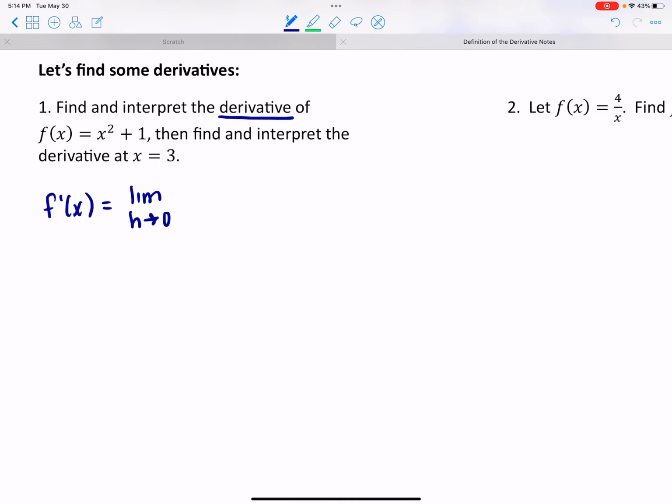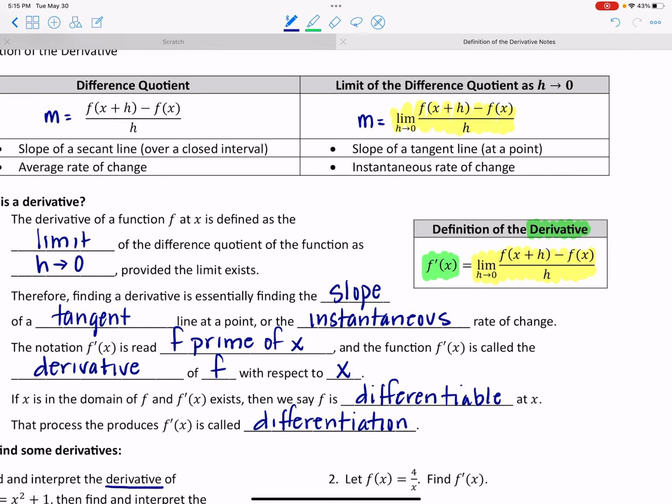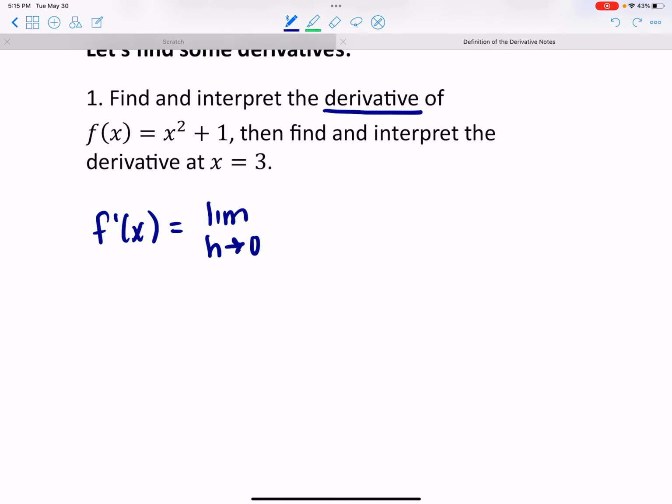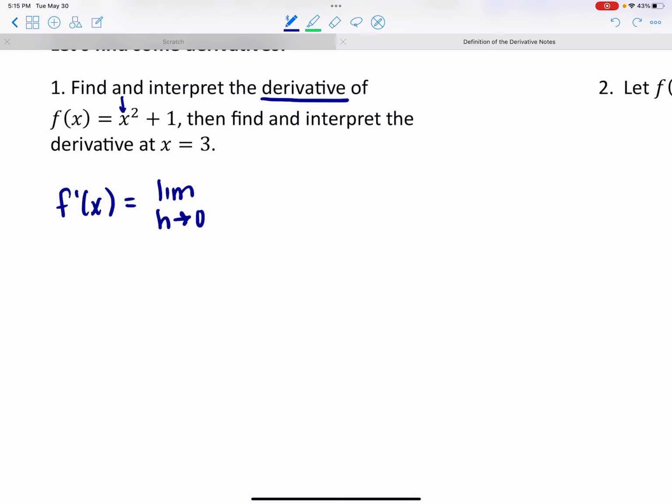function. Now remember, the difference quotient has three pieces. Go back up here for a second. The difference quotient has f of x plus h minus f of x divided by h, those three pieces, okay? So it's the limit as h approaches 0 of our difference quotient. So first, f of x plus h. So we're going to replace x with x plus h. So that's going to be (x plus h) squared plus 1 instead of just x plus 1. And then we have to subtract f of x. So we're going to subtract our entire function, which is x squared plus 1.